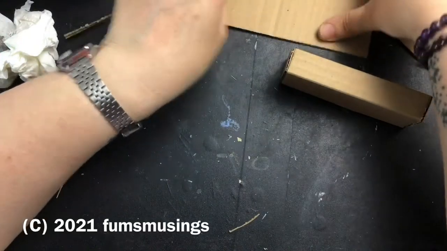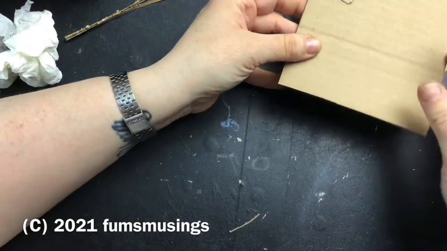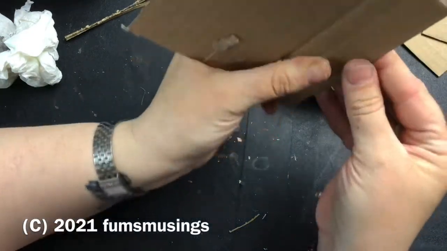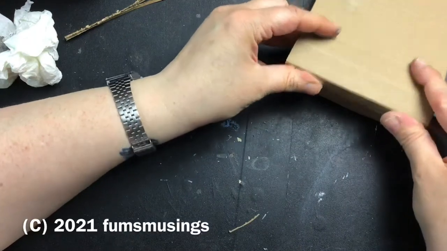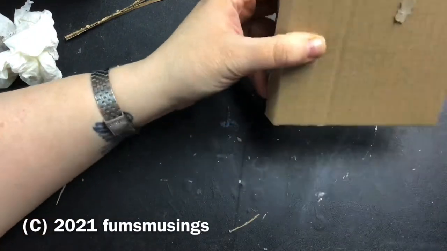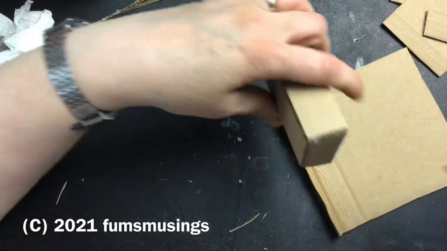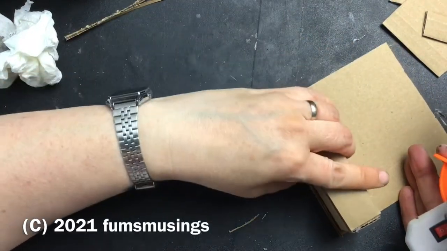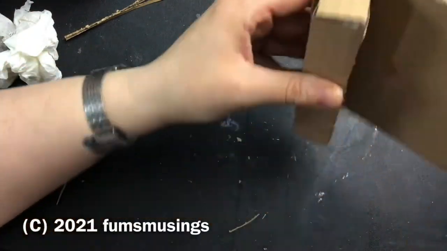And I'm just checking for size. And then the next thing to do is make a lid to go over the top. To do that I've just got a piece of card that's ever so slightly wider than what I've already used for the box. And made it so it would have a small overlap at the front to make it look like the lip of the lid over the edge of the box.